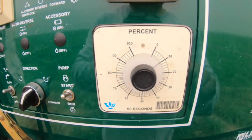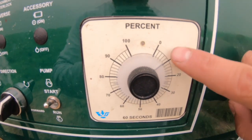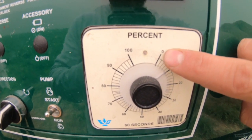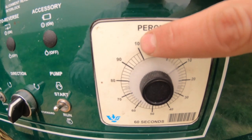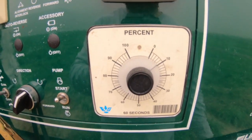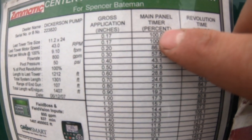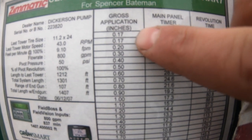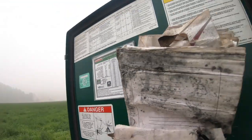So on a pivot, you can set how fast the pivot moves around in that circle and waters your land. So right here, a 0 would represent the pivot really not moving, so putting on as much water as it possibly can. And 100% would be putting on as little water and moving as fast as you can. So up here on this chart, it shows us 100%. If you have the dial set to 100%, you're putting on 0.17 inches. If you have the dial set to 8.6, you're putting on 2 inches. And so that's how we can kind of control how much water we put on our hay and just whatever other crops we have here.